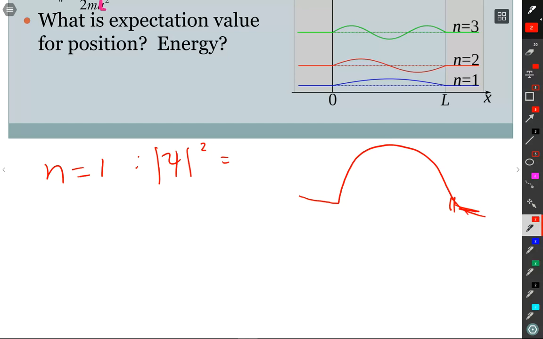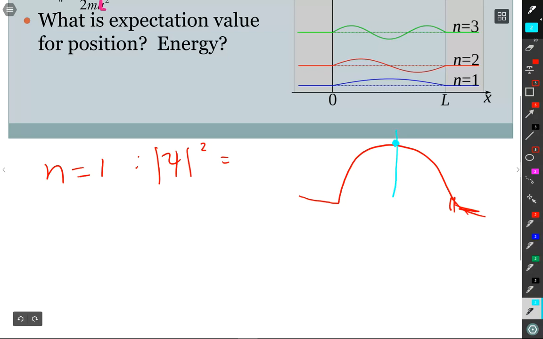So where would I expect the particle to be? Where's the most likely position to find it? Well, that is a true statement, but what specific location is most likely? Okay, the top of the hill, the middle, both great answers. That's the place that it's most probable to be found.